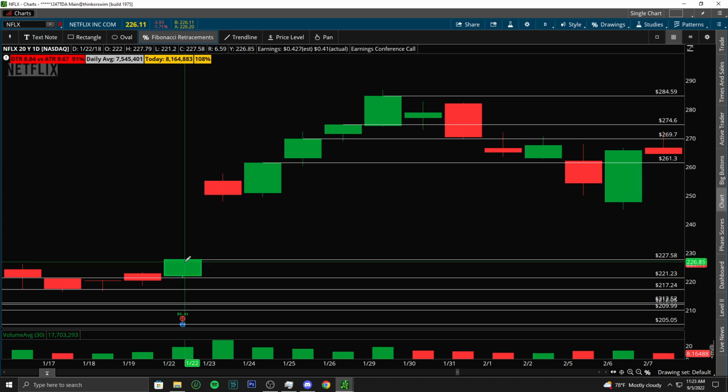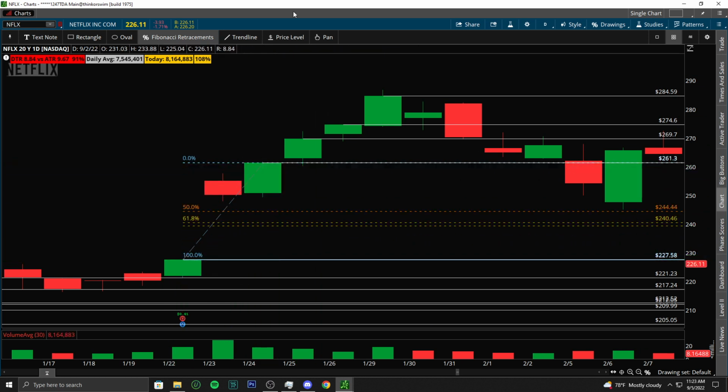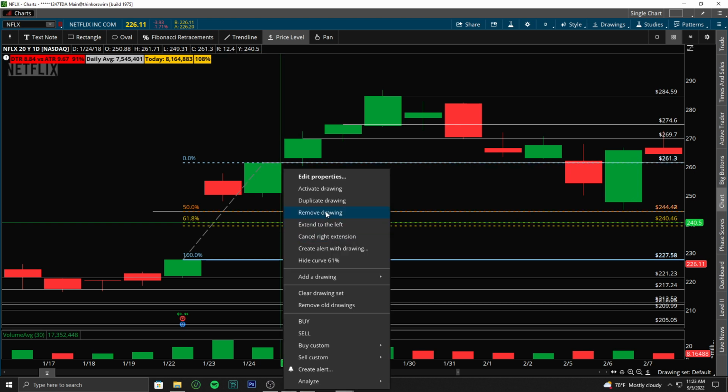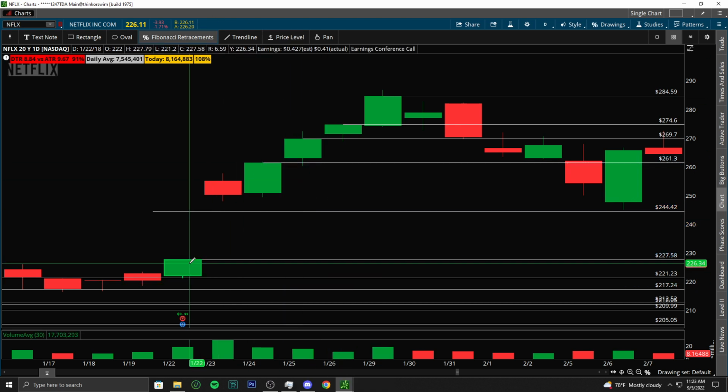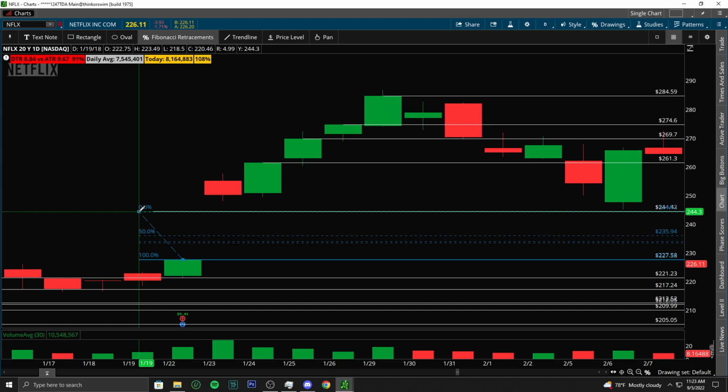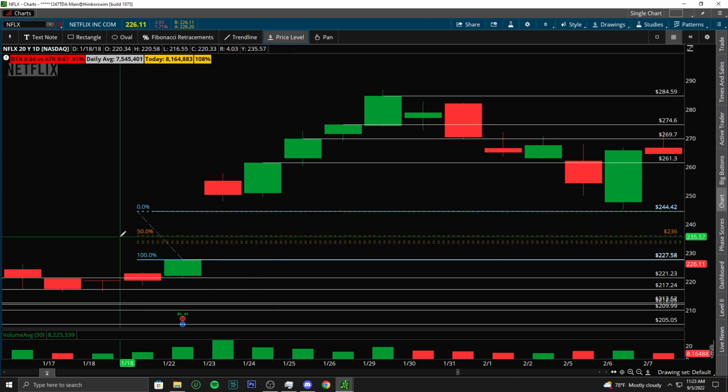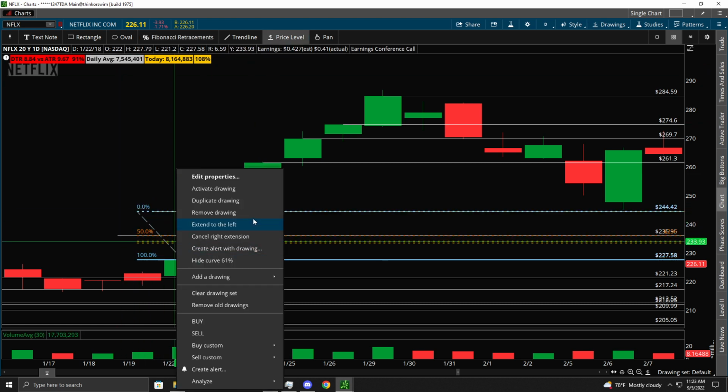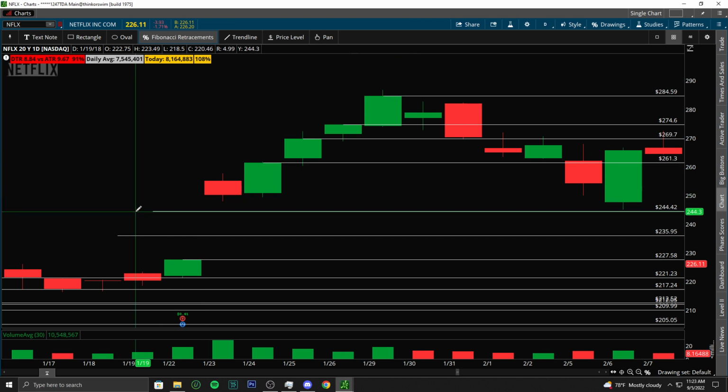And now let's fix this problem here. We have a huge range. So we're going to add that halfway point, which 244.40 looks great. Then we'll add from this level again to this halfway point because we don't like the range between those levels. And then I think I'll leave it like that. Sometimes I like to see how it plays out. And then we'll add from that halfway point.